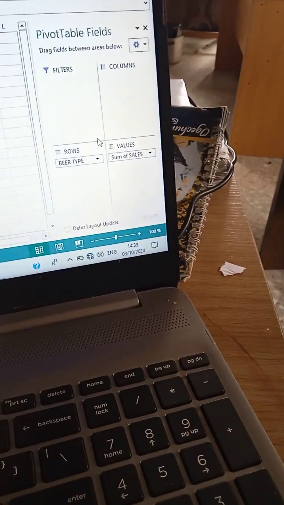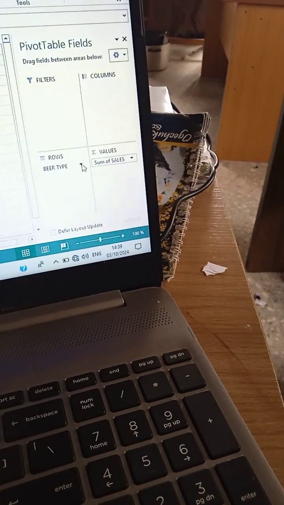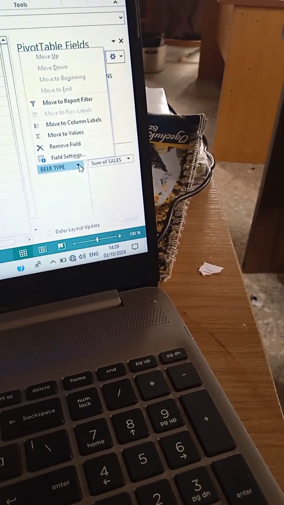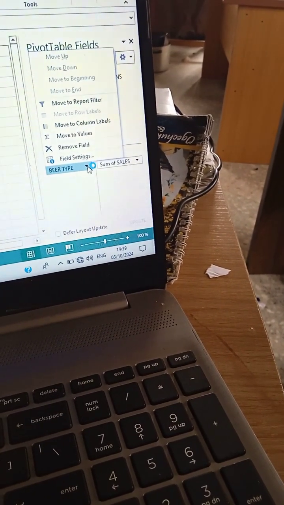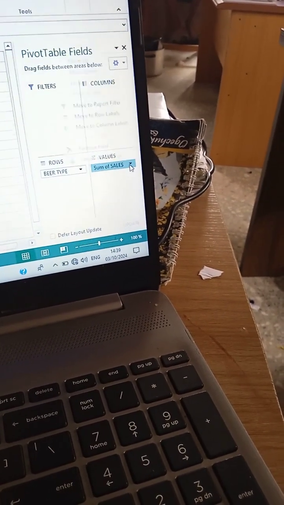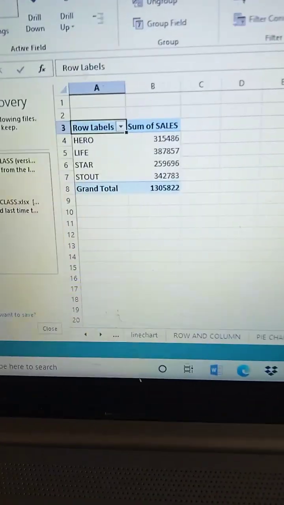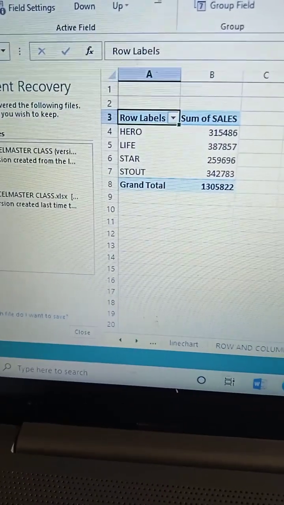So there are no values here to drag and drop. Rather, sum of sales are shown by beer type. Look at it. Our rows are beer type and sum of sales. That is all it entails. So the sum of sales are the monetary aspects.